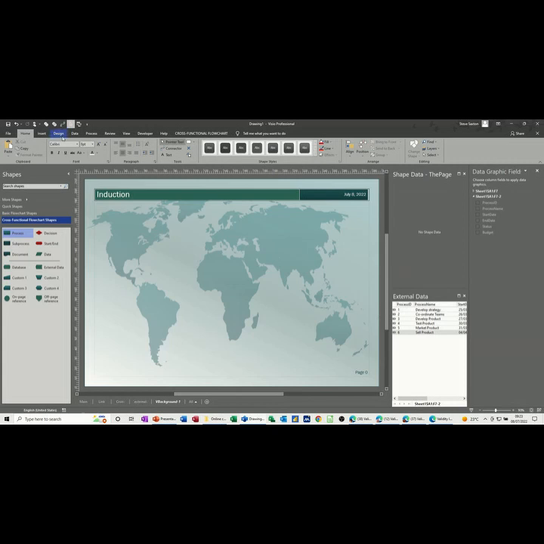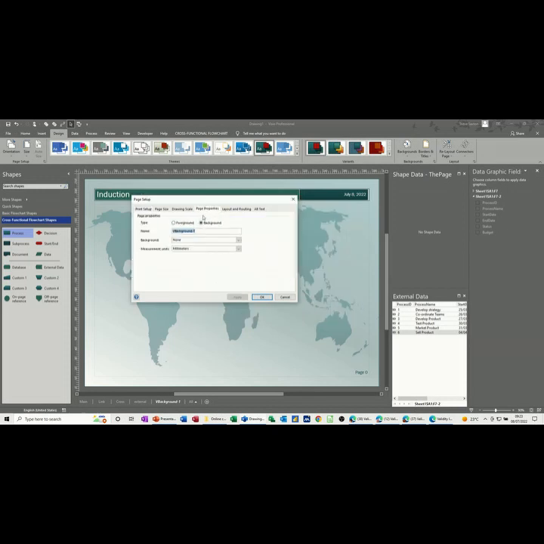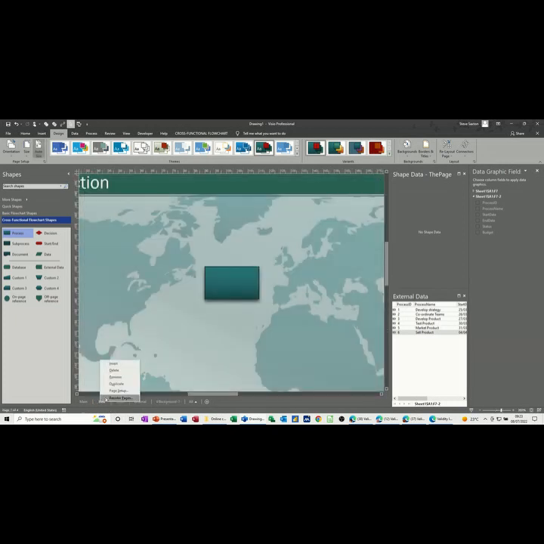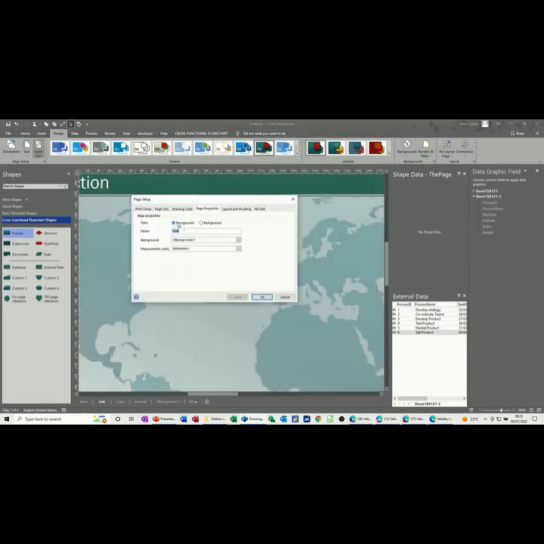Now if I go into design and just show you that, page setup, background, this is what we're on, but if I come on to one of these other ones, I'll right click this time, page setup, this is a foreground page and it's looking at that background page. So if you do it correctly and insert the background page straight away, or do your own background page, it automatically links up, which is great.